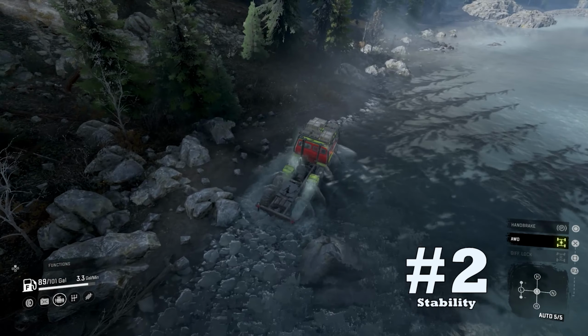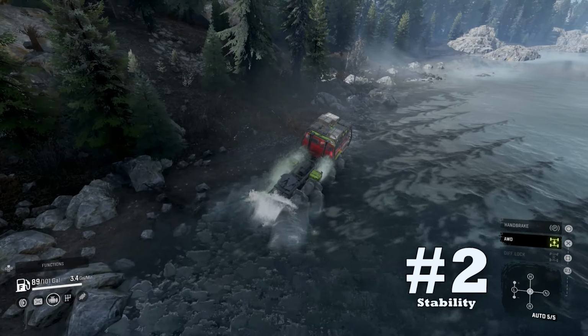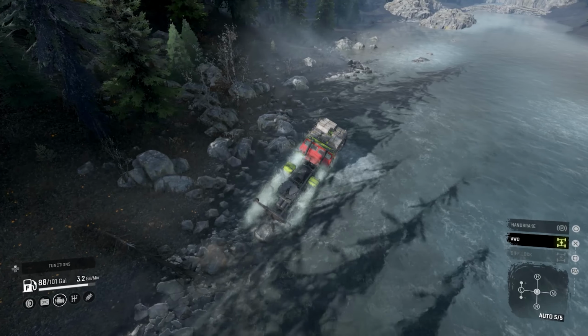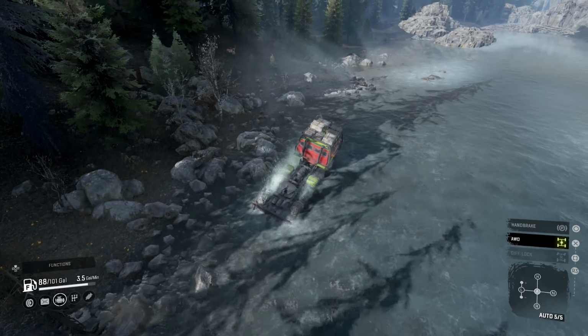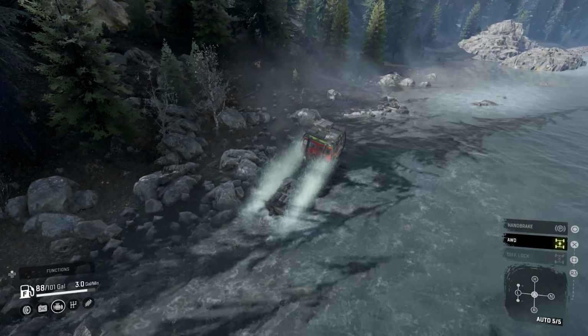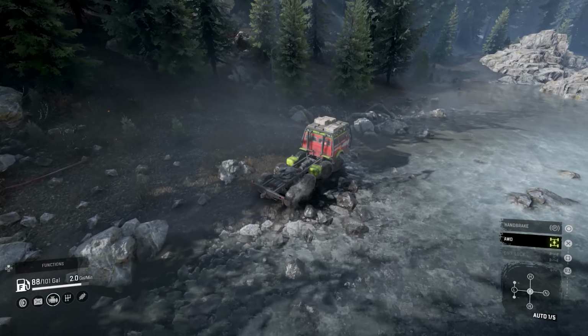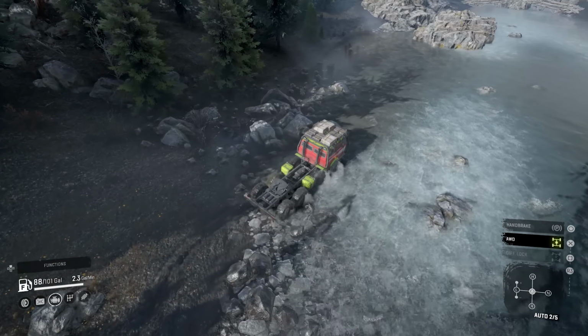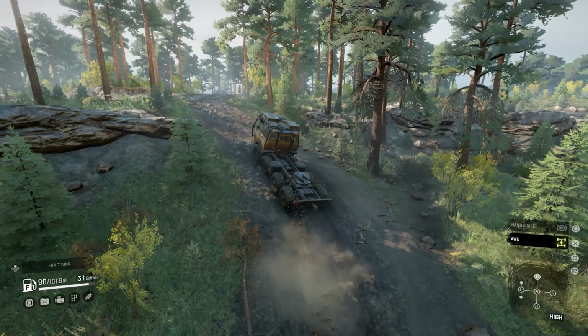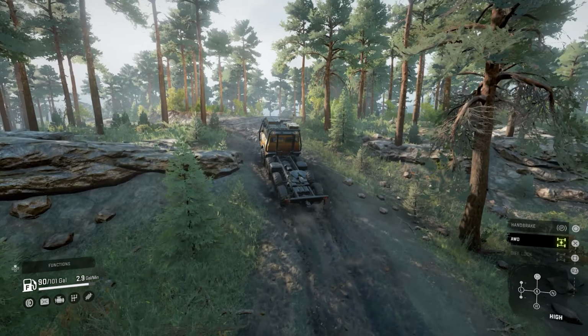Upside number 2, stability. Designs of the Tatra in real life had a configuration with wide profile tires. To piggyback on our previous upside, the stability is mostly attributed to the vehicle's backbone system that is unique to Tatra trucks. Phase 4 was the hardest difficulty where stability is concerned, but using the Tatra, I felt pretty confident that it would stay upright. To wrap this one up, I believe it's one of the more stable trucks in the game and a great choice to call on for rocky, bumpy conditions.